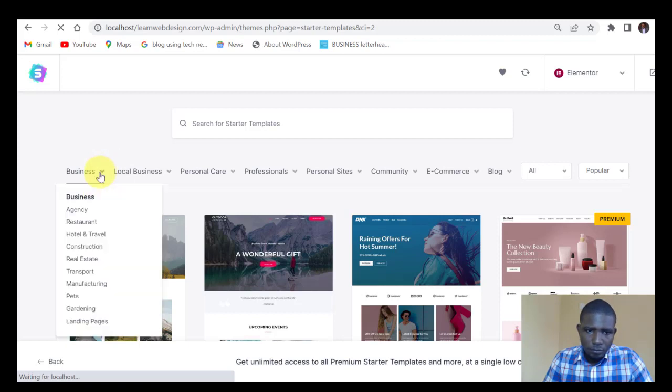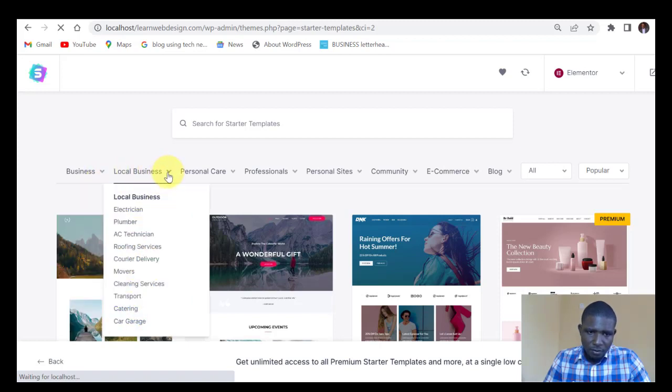you see a lot of categories, a lot of different website templates here: agency, restaurant, hotel, construction, real estate, gardening, landing pages. What are you designing the website for? Local business, electrician, plumber.